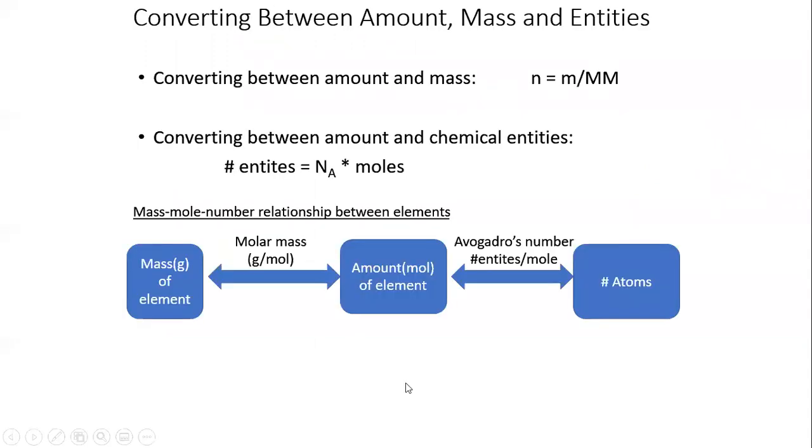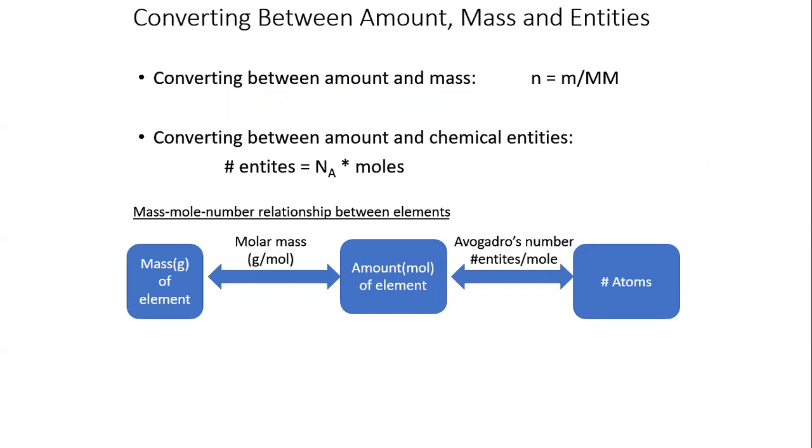So now we're going to level 2. So that was level 1. How do we interconvert between mass and moles? Moles and mass. We need the molar mass. So molar mass links us between mass and moles. It's kind of like the middleman between the two. You have to go through molar mass to go from mass to moles.